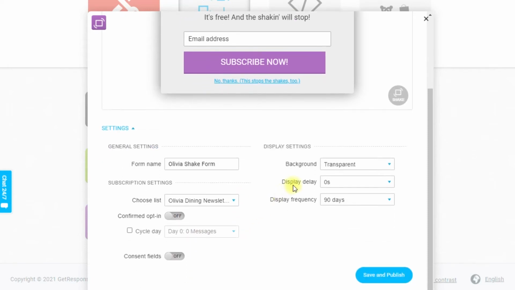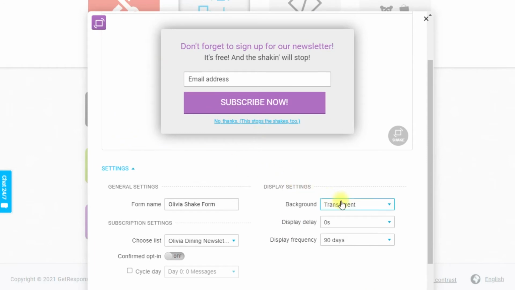And then you would just say whether the background of this you want to be transparent or to have a light or dark option. You can choose on that yourself. The delay. Now this is when somebody comes onto your website. Do they see this form straight away, or do you want there to be a delay before it will appear? And you can choose that number of seconds that there is a delay before it appears.